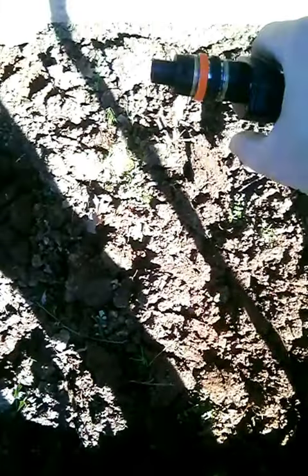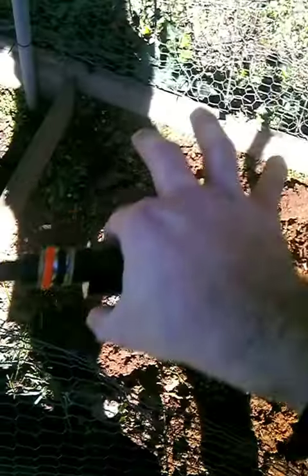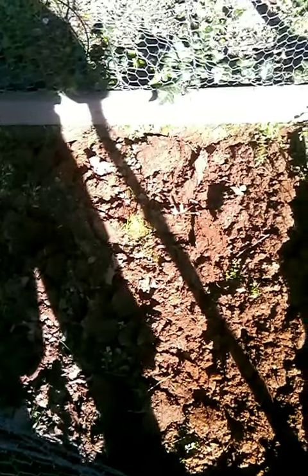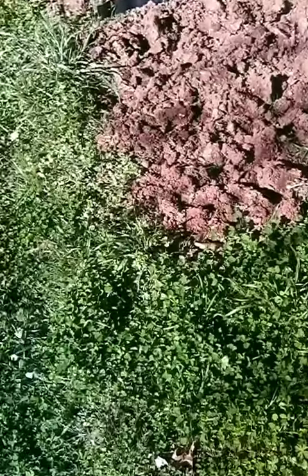So it'll be a small bed, a bed, and then maybe this whole half chunk here. I thought about doing some strawberries — I'm going to grow whatever is not like a wild branchy plant, something I can keep contained, like carrots. And this whole bed would be for corn, green beans, and cucumbers over here.